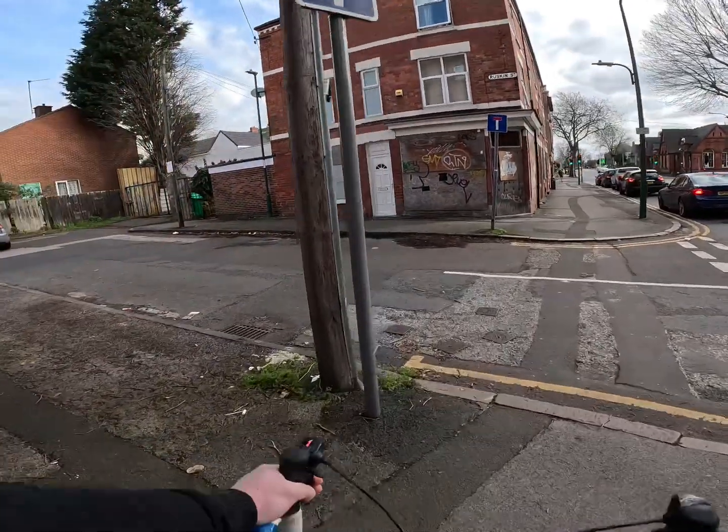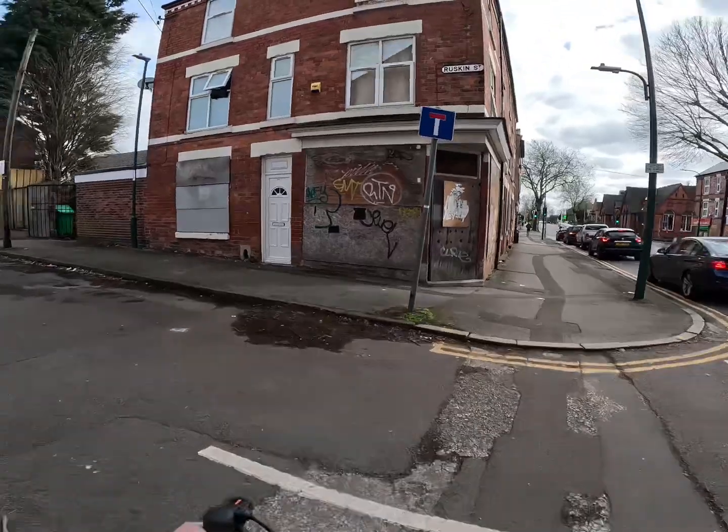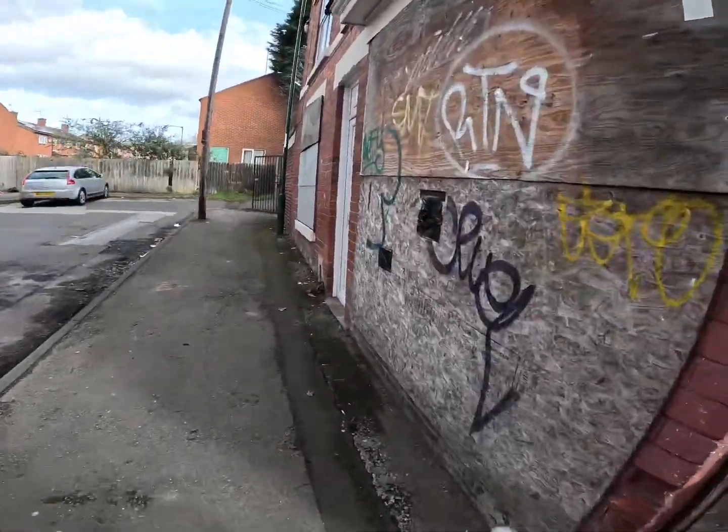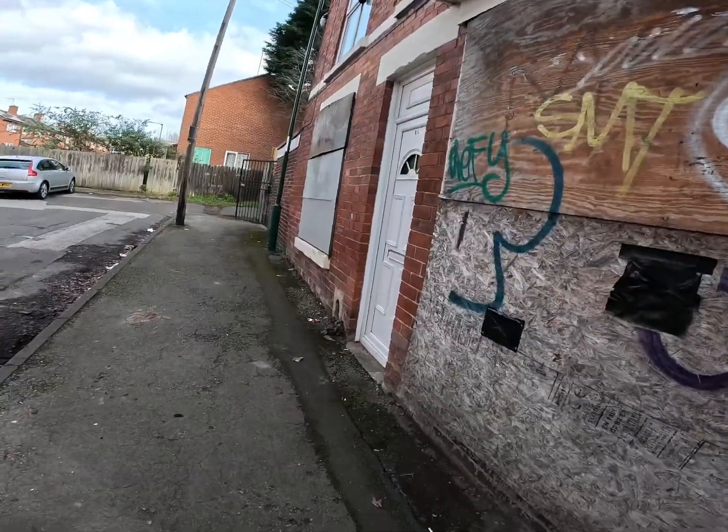Look at this spot — there's a car pulled in here. I wonder who this is. Hopefully they just stopped to make a phone call, but I'll report back shortly. Just having a little roll around, seeing what I could see. This is the first little thing we've come across — some boards. I can get a little tag up on here.